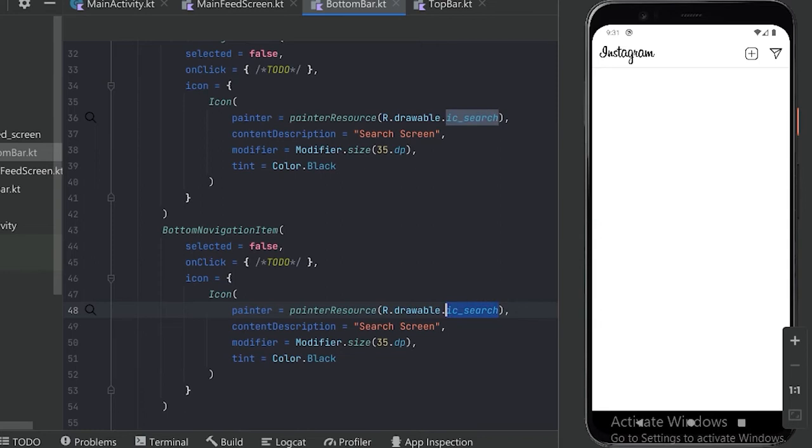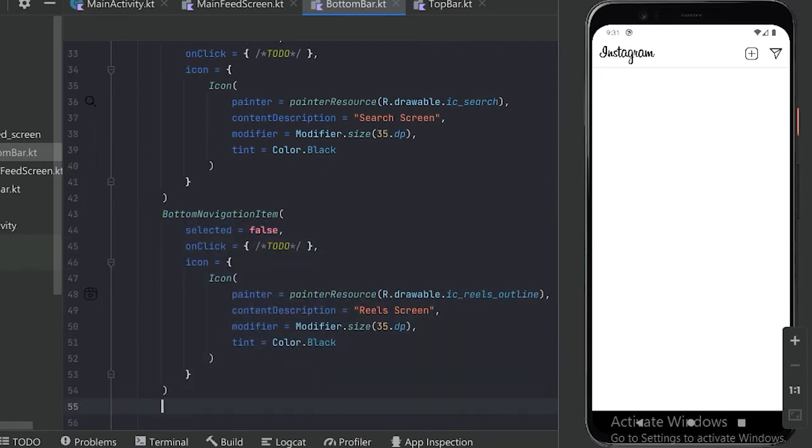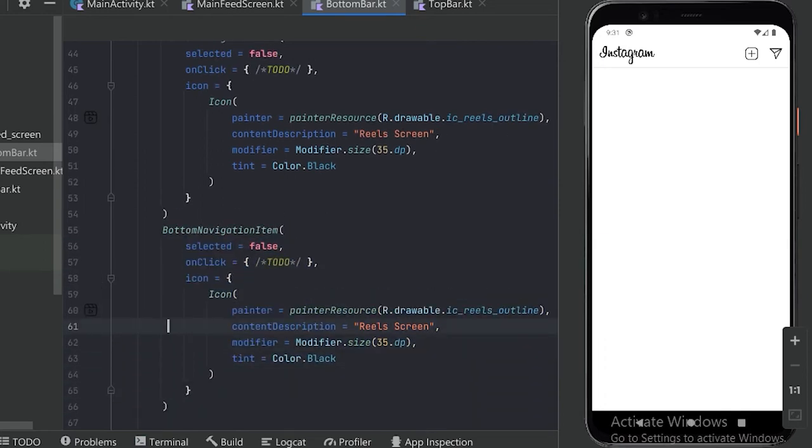Change this icon to reels. Reels screen. Like this, activity screen.